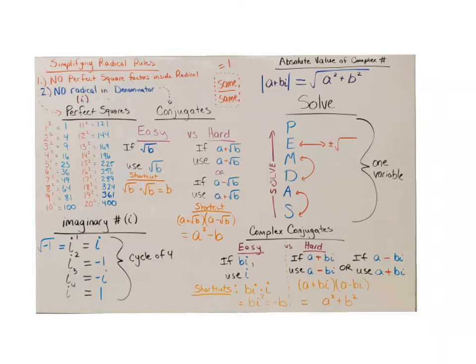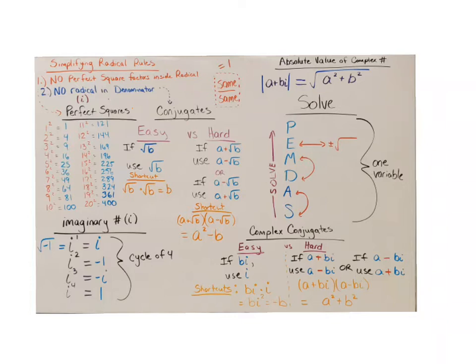Remember, in 1.5 we learned about perfect squares. We found out that if any of these blue numbers are divisible by the number in the radical, then there's work we have to do. In 1.5 we learned about conjugates and the conjugate box. We also learned how to solve in 1.5. None of those ideas can be forgotten. We have to remember all those ideas.